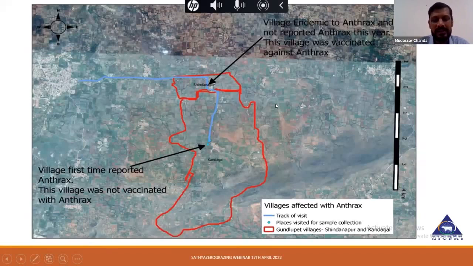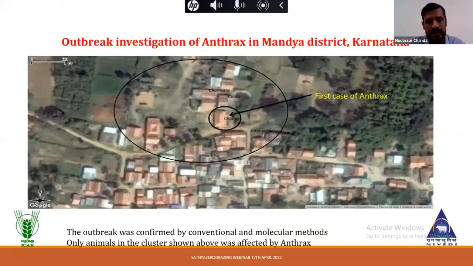One point I have to highlight here is that we need to have a vaccination strategy to vaccinate in other places also, not only the affected village. So when you use the place data and map it out, we'll have a lot of information, try to identify the source of infection, and we can also know the spread of these diseases in that place. Again, I showed you that clustering of the cases can also be identified when you use mapping and collect the latitude, longitude information. These are very simple exercises. We can do it also.